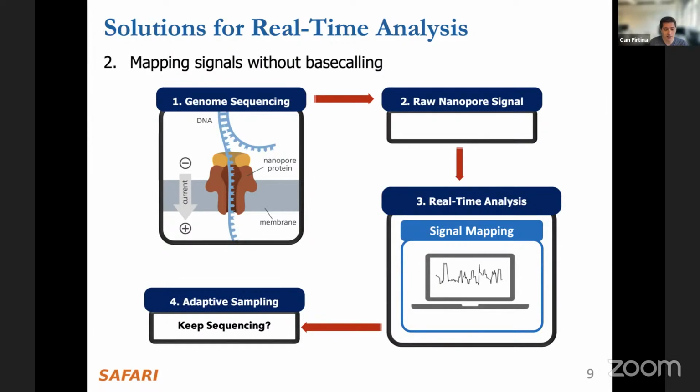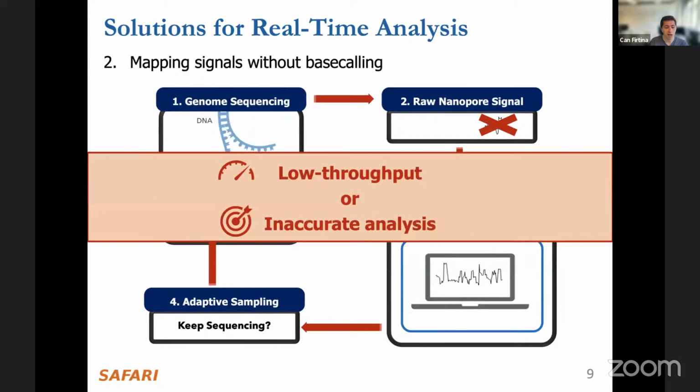Maybe yes, so let's keep sequencing it, and then analyze it again by retrieving further data, and then maybe we want to stop sequencing it. Similarly, we can utilize adaptive sampling to stop sequencing in real time. These approaches are usually low throughput, or they are inaccurate because they are mainly dealing with the raw signal that has certain issues that I'll be covering in some of my next slides.